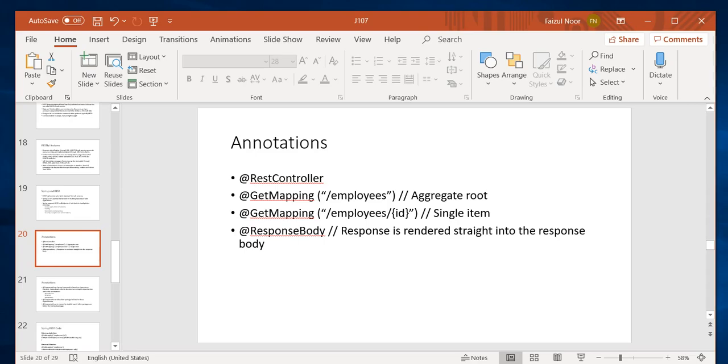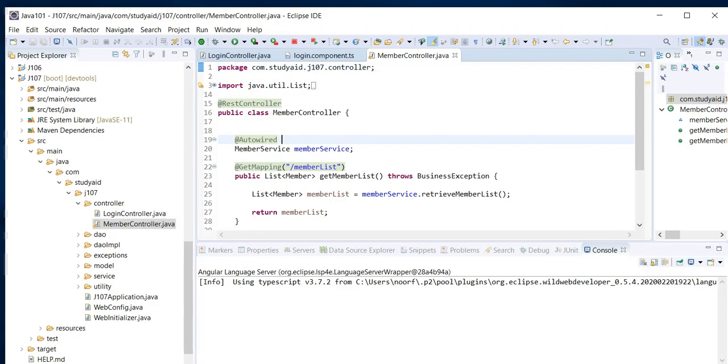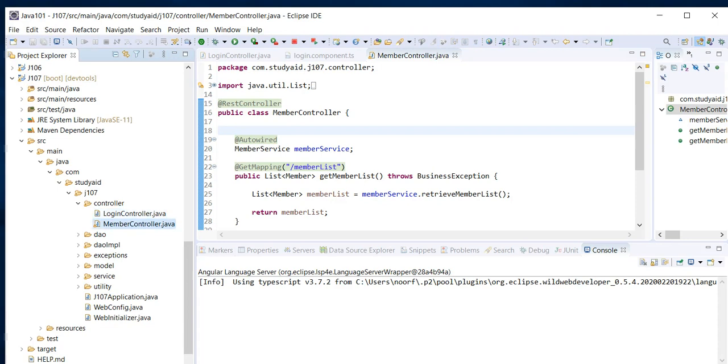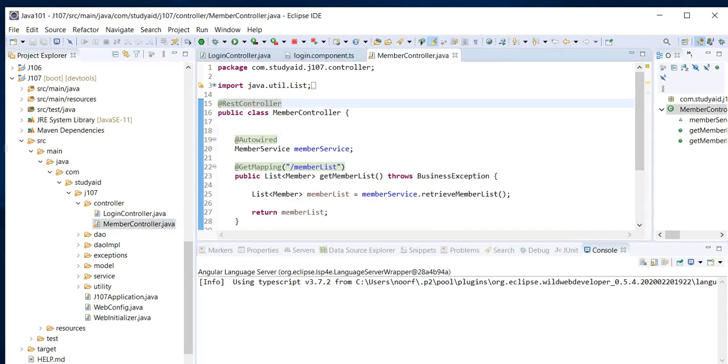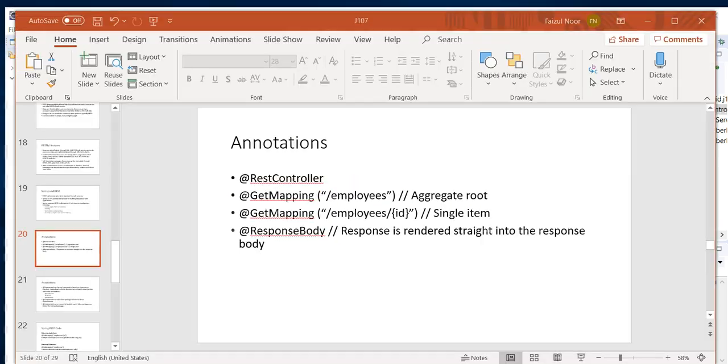If we look at the code over here, this is a new project I have, J107, and within that I have just two controllers, just to make it simple. Within the member controller, we can see that the public class MemberController is annotated with RestController. That means this controller is going to be a REST controller, and that is the annotation that we are going to use.